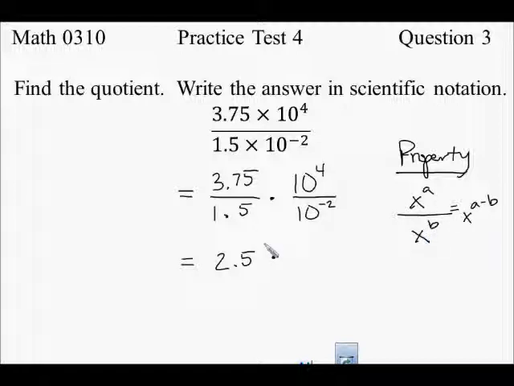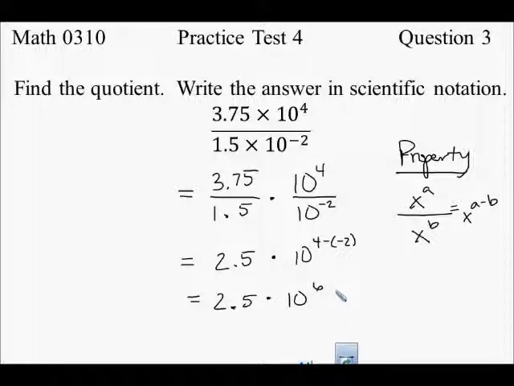In other words, we are taking the difference of the top and bottom exponent if we are dividing with the same base. So here we have base 10, so this is going to become 10 to the 4th minus negative 2. We have the same base, so it stays base 10. We have our top power being 4, and we subtract our bottom power, since this is a property we can use with exponents. So we have 4 minus negative 2. So we simplify that exponent. 2.5 times 10 to the 4 minus negative 2 would be the same as 4 plus 2. So that would be the 6th power there.